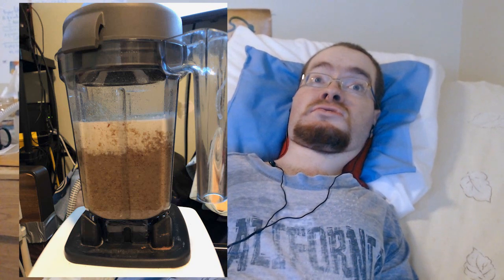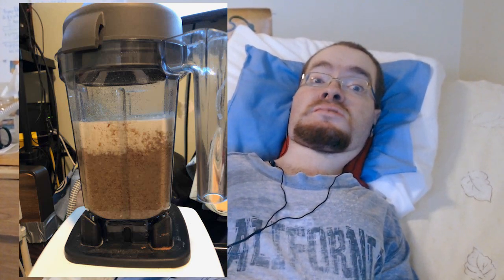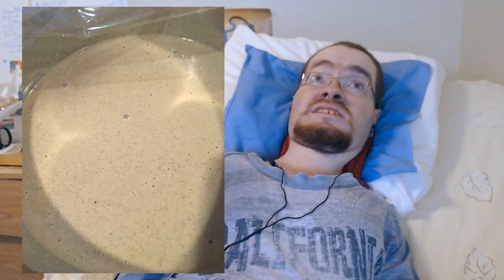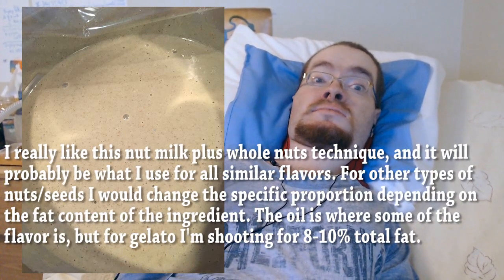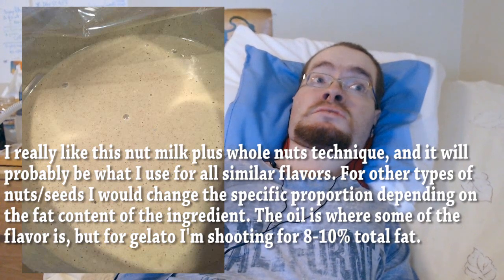Now the reason we're using the pumpkin seeds in these two different forms is to really maximize the flavor, because I'm trying to maximize the portion of the fat in the ice cream that is coming from the pumpkin seed oils. If we did that by entirely relying on the solid pumpkin seeds, there would be too much solids in the final product. But if we relied entirely on making a sort of nut milk, then we would be missing on some of the flavor that the solids can provide.